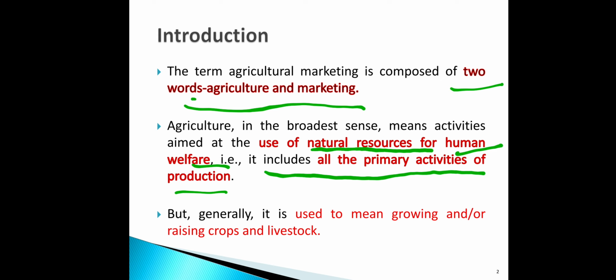I think, students, you are all aware of agriculture. As you are students with an agriculture background, you are well aware of what is meant by agriculture. This subject we are going to discuss is agriculture marketing. You know agriculture is a field where we grow crops, we rear animals, we take production of crops, and that output we can use for the welfare of society or the welfare of human beings. That is what agriculture is about.